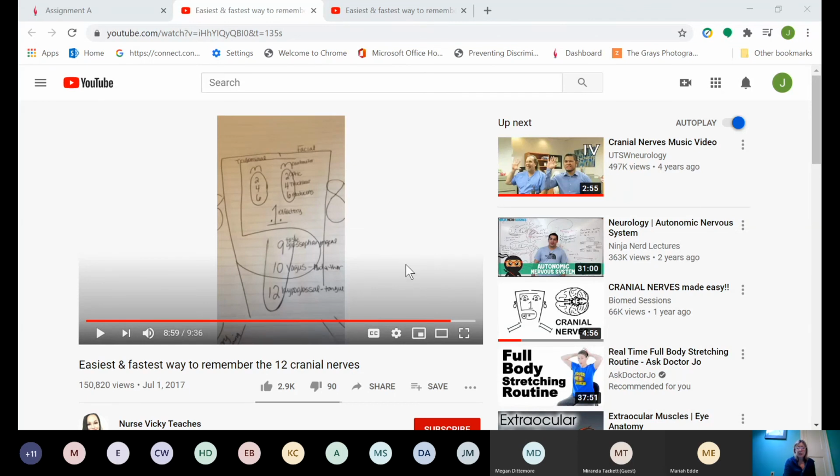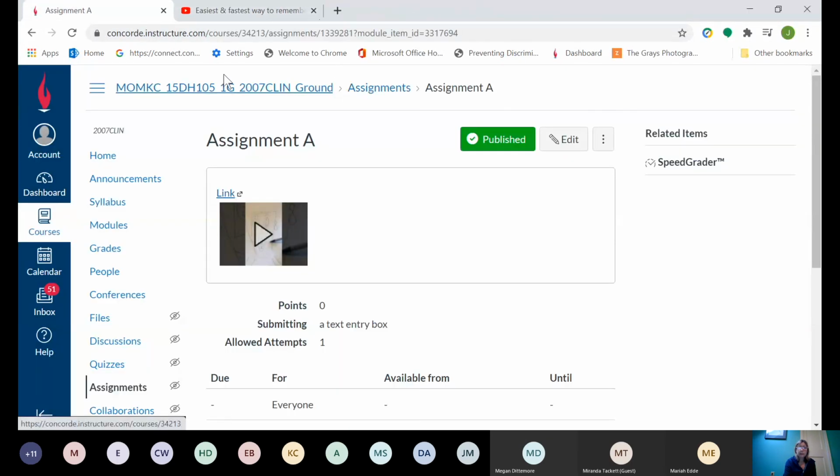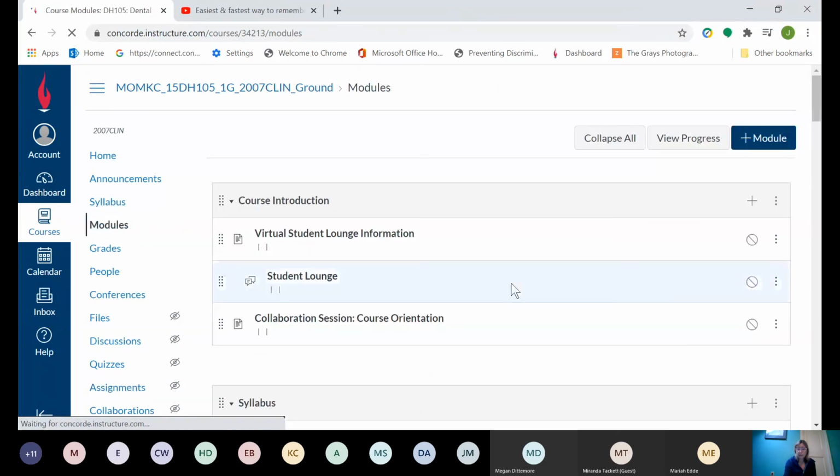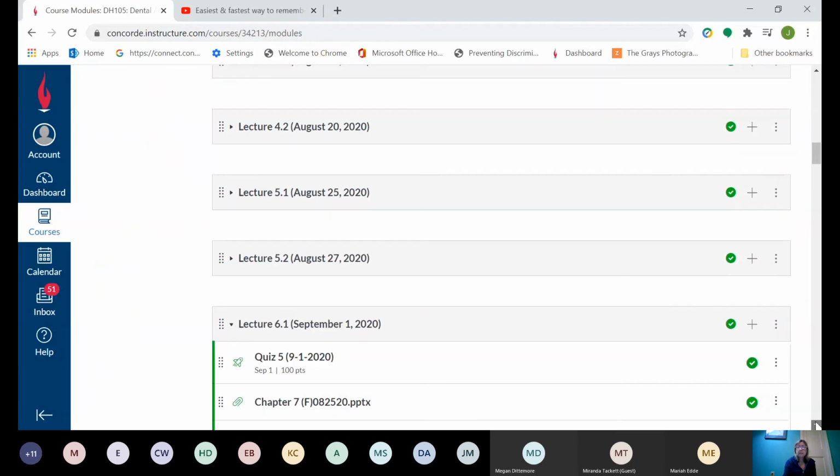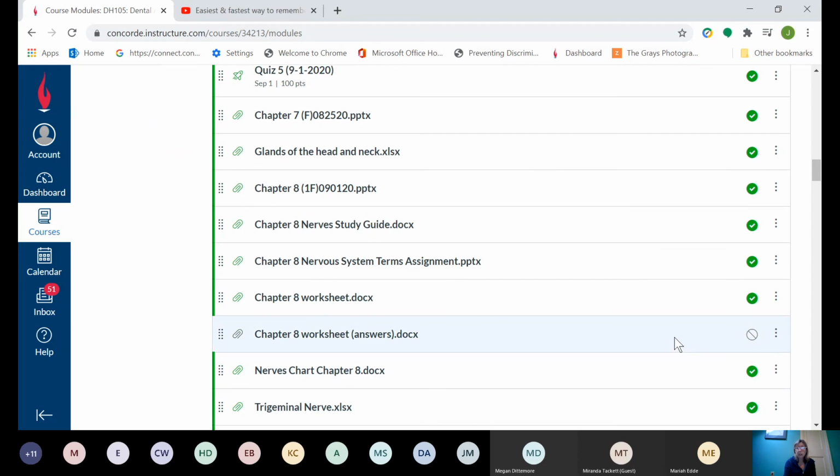as far as the mnemonics, if you go on Canvas, I did put a couple of sheets on Canvas that have some mnemonics on them. I believe I have the one that has big brains matter more on there. And then, as I've told you, if you want to change the mnemonics to mean something more personal to you, you can add people's names or different things like that to help you remember.